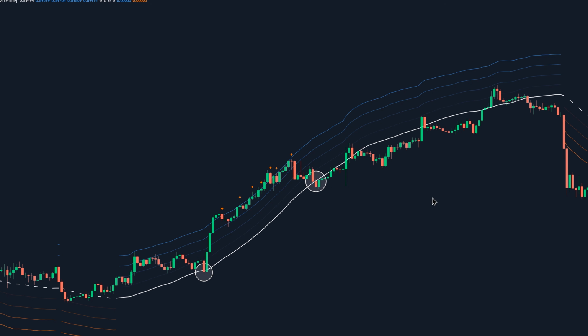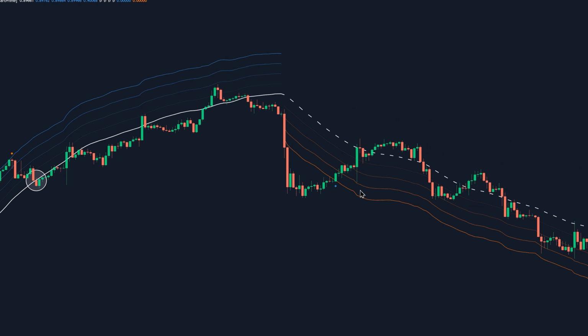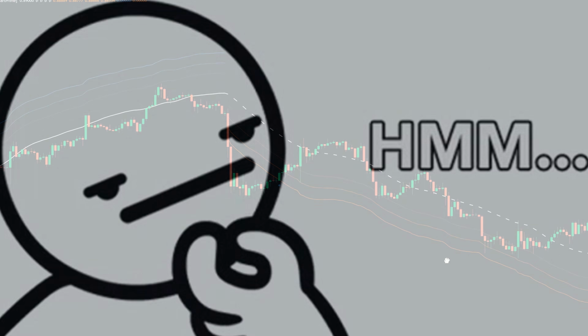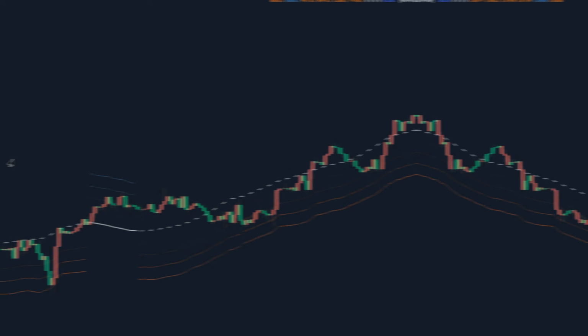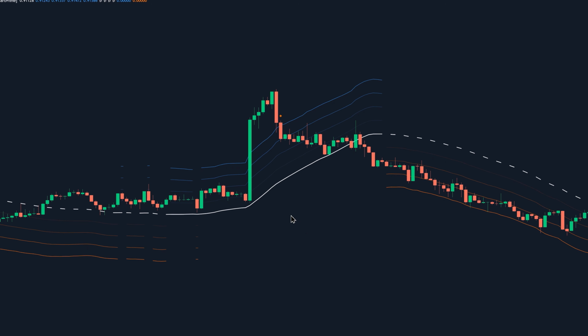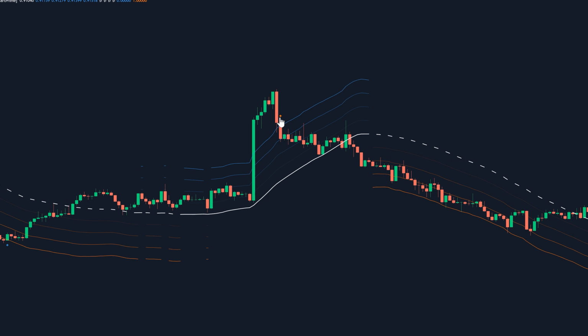Number 2, this indicator can also be used to identify overbought and oversold areas in the market. So how can we use this indicator to identify these areas in the market? You may be thinking, well, it's really simple. Whenever the price breaks outside of the uppermost level of the Keltner channels, that is a potential overbought market, and an orange reversal signal is going to be printed, which is going to be your cue to consider taking short positions. The opposite of this is true for oversold conditions.